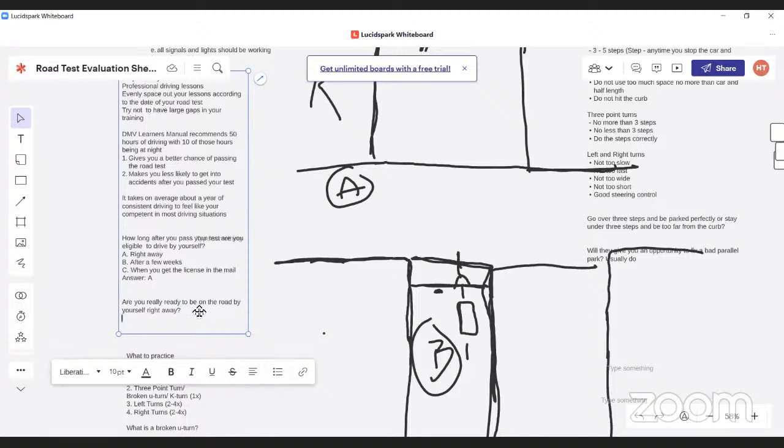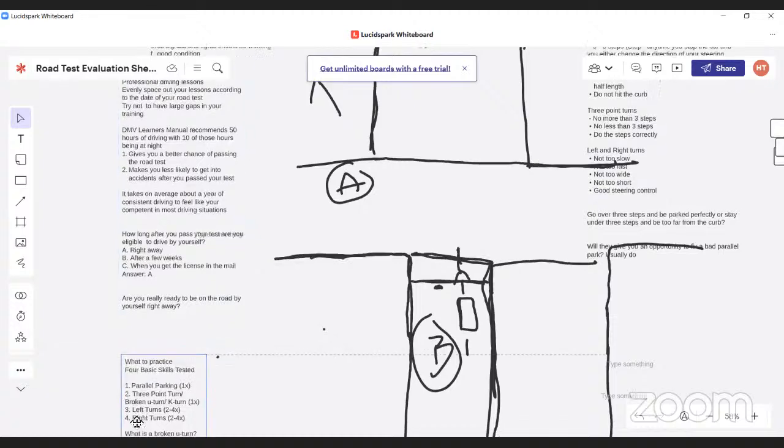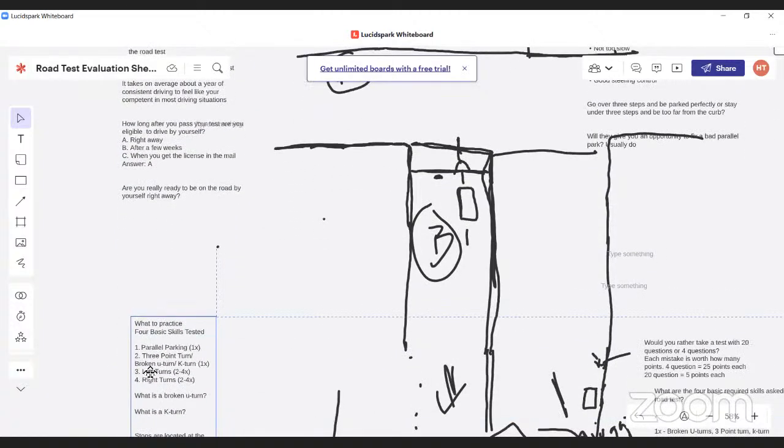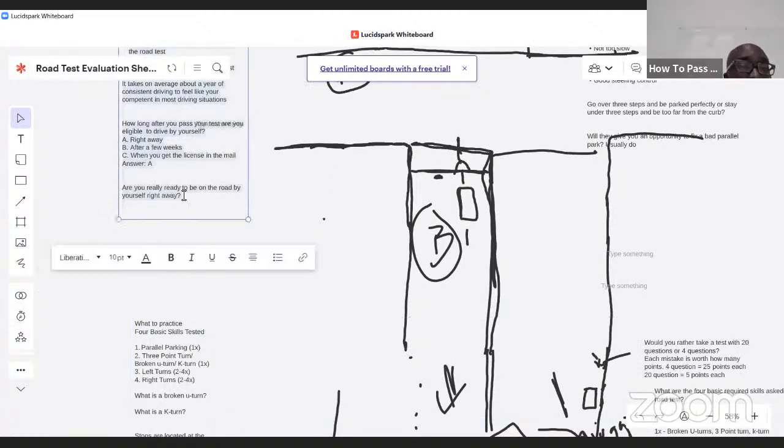They could still tell you what you did well on and what you need to work on. But they could say, maybe you should practice it more and then you'll be ready. Okay, that can happen.